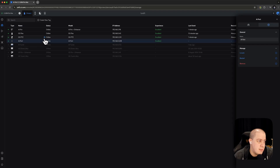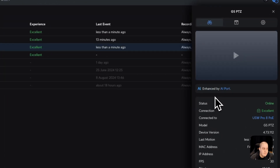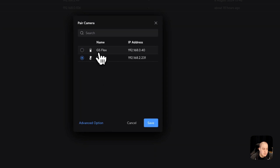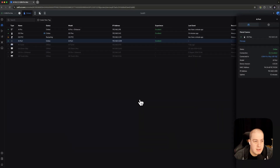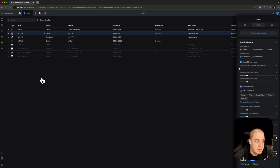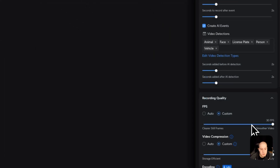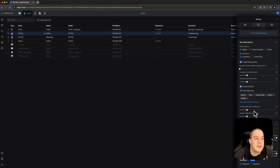You'll notice the AI symbol on the G5 PTZ, because that's what's currently assigned to the AI Port — it also says 'AI enhanced by AI Port.' Going into the AI Port settings and hitting 'Manage' under paired camera, you can select which camera to attach it to. One important thing to note: when you set this up for the first time and assign it to a camera, make sure you go down and edit the video detection types. You want to assign face and license plate detection so it automatically creates those detection types. Otherwise, you're just going to have a $200 device doing absolutely nothing — so make sure you turn that on.